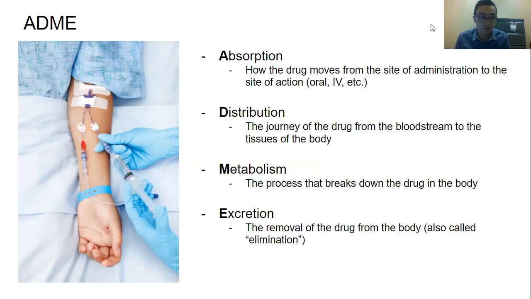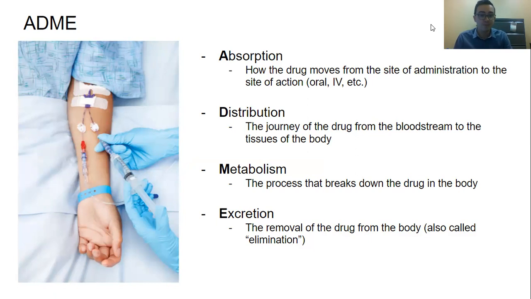So if you have a psych drug, for instance, a psychiatric drug that's supposed to be working in the brain, if you take it orally, it's going to be metabolized usually through your liver and through your gut. It's going to get into the bloodstream, and the journey through that bloodstream, through that blood-brain barrier into the brain is exactly what the distribution process of that drug would be.